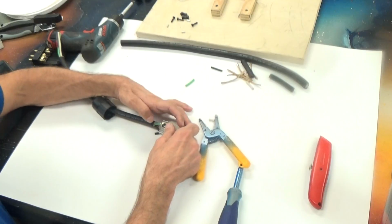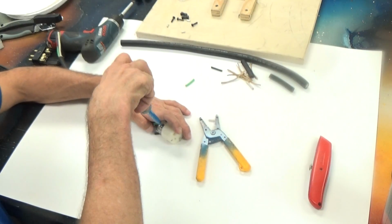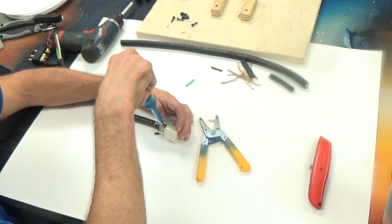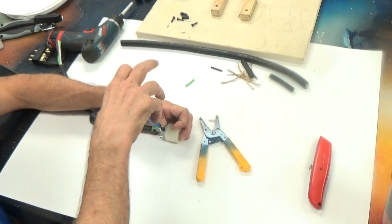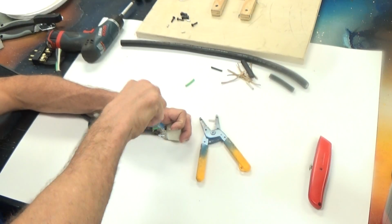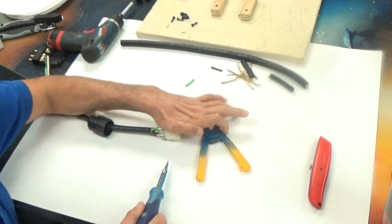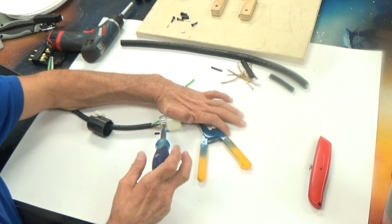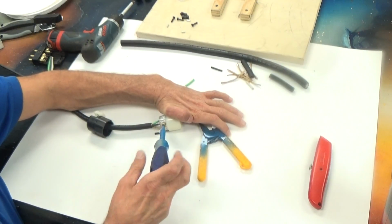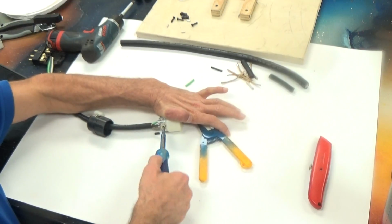So now I can go through and start to tighten these. I'll start with the ground, and all I do is give it a good twist while I hold the cable and the wire into each one of the connectors. That went pretty well. I'll roll around here to the hot. Doesn't really matter which order you go in. I do tend to start with the ground first, but it doesn't matter.